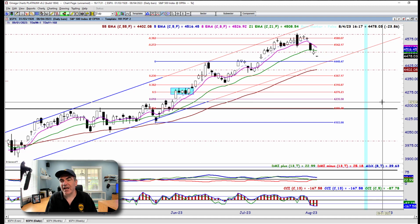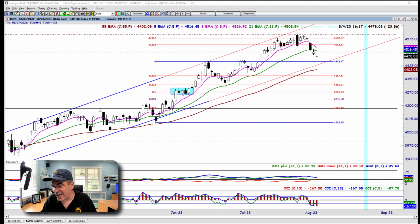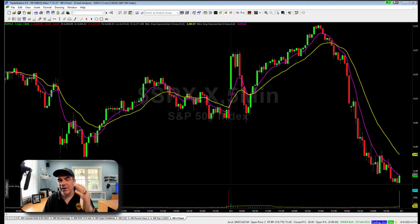Because we could easily have a push back up to that resistance level or a drop down to support level. And when you look at days like today, where we had the move up, we went up, we came back down, closed up that gap. We pulled back up, man, it looked great, and then right to the downside. I want to avoid that from happening, and swing trades are not the place for me to be because of that. Usually on a swing trade, I will have a larger risk profile than I will on a day trade.